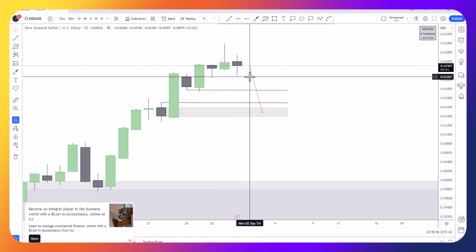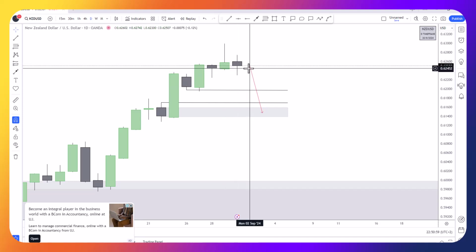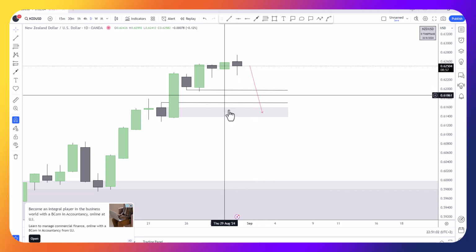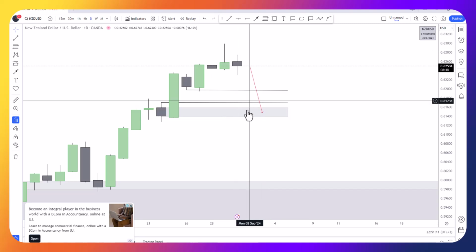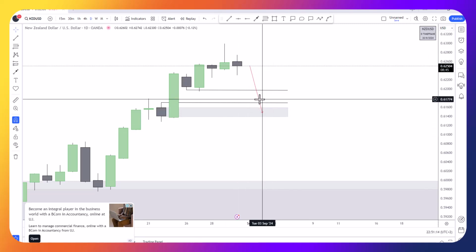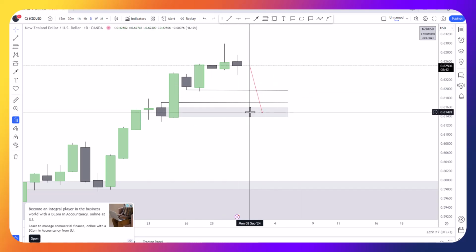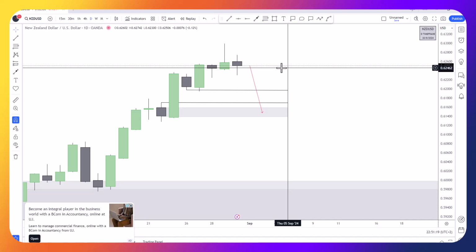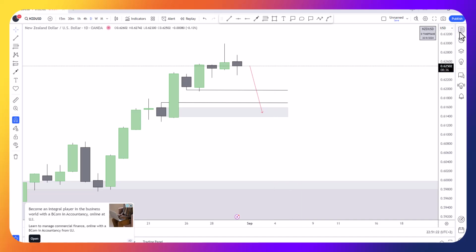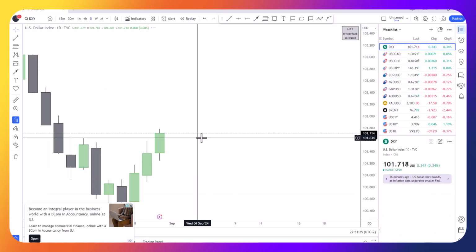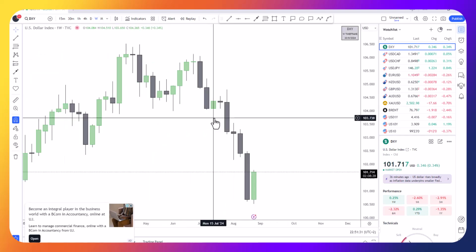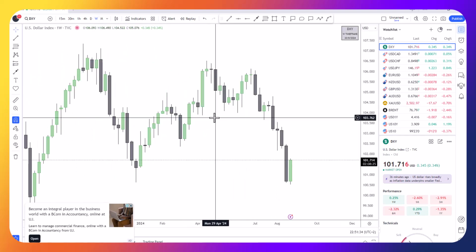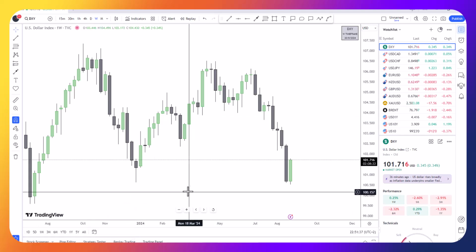So if those PMIs from the United States come out negative, right, and price has approached this bullish order block, if the PMIs on Tuesday for the dollar come out negative and price is inside one of these two areas, fair value gap or the bullish order block, then you're good to go for long opportunities, right? So that's for your bullish order block. Now when we talk of bearish order blocks, right, the opposite applies.